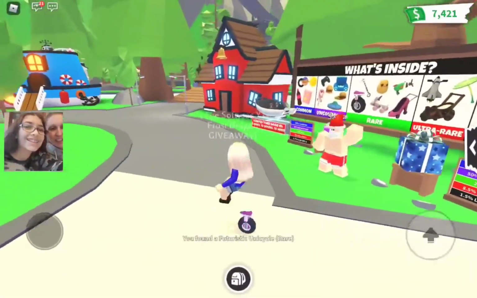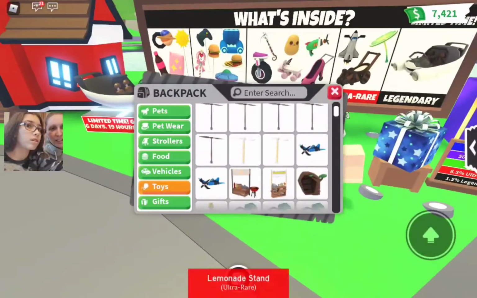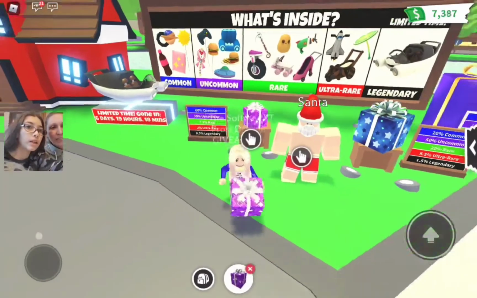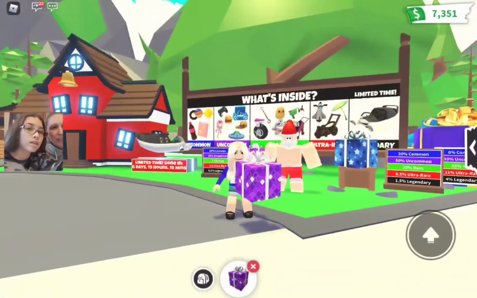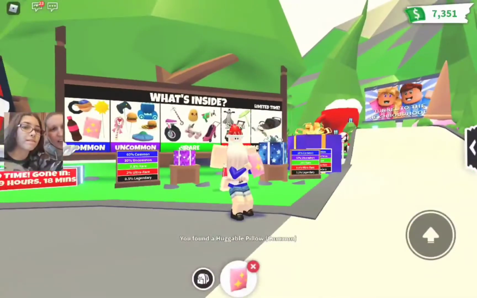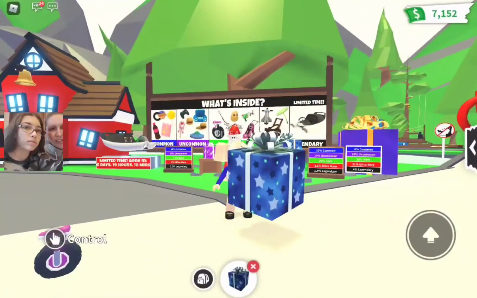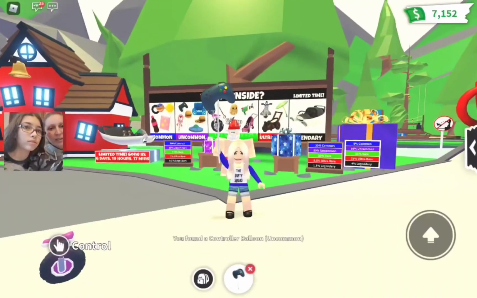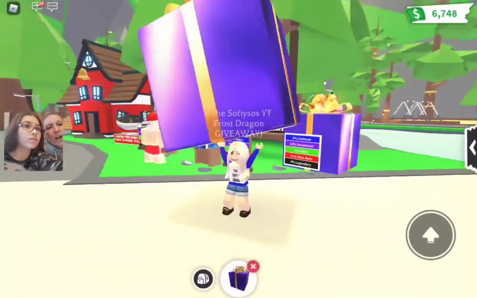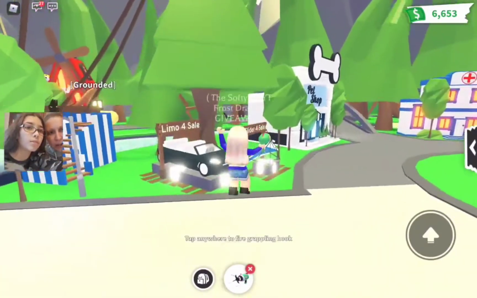Another unicycle. Go to my things. You got that out of the common. Oh, okay. I mean, out of the mini. There's only three sizes? Yeah. Oh, you got the pillow. A huggable pillow. I love that one. What do we get? Ooh, a new one. Nice. You got that little controller. Come on, the big car, please. Ooh, a grappler.